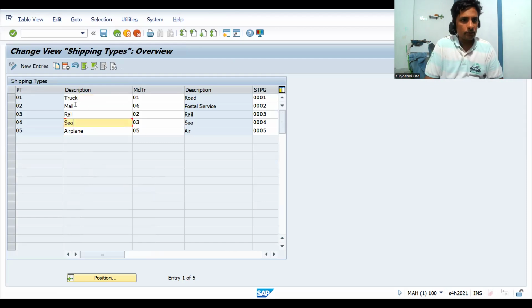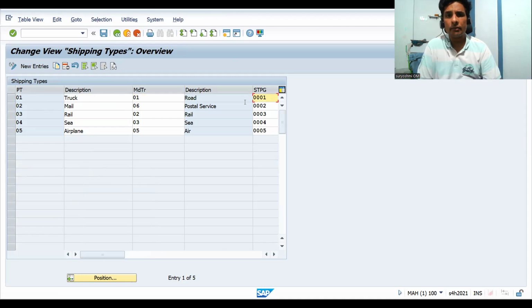Okay. So now you can see this. Okay. So this is your shipping type, and this is the mode of transport. And what is STGP? I will explain to you, because it is one of the parameters to determine your shipment costs and all those things. Actually, we'll get back to this. This is for your transportation, particularly shipping type will be there. So different shipping types you can define. That has a different definition. That is out of context. Let's discuss this one. Okay.